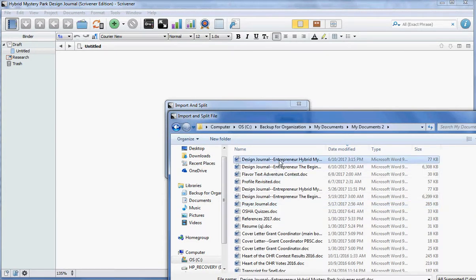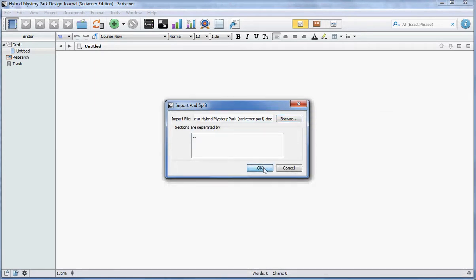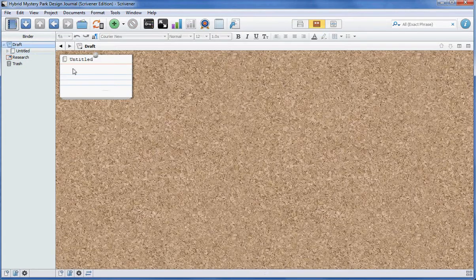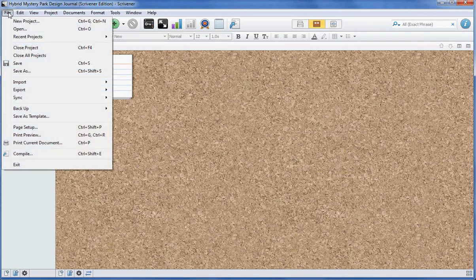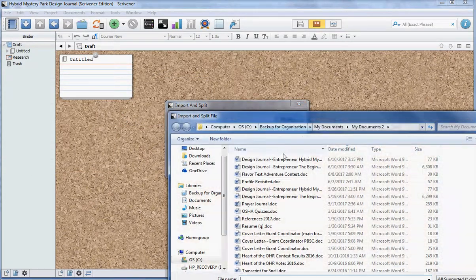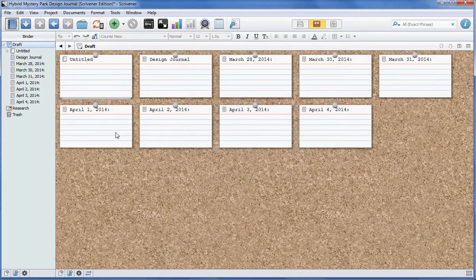Then Hybrid Mystery Park Scrivener port, open, and then we hit OK. I did not import, hold on, we have to do this through Draft, I think. Let's try that again. Import and split. Okay, open. There we go. So you actually have to set it on draft.